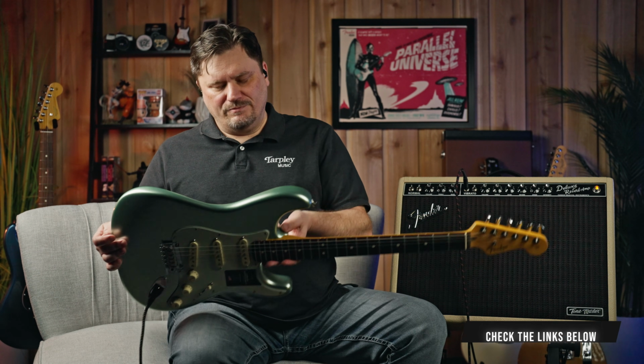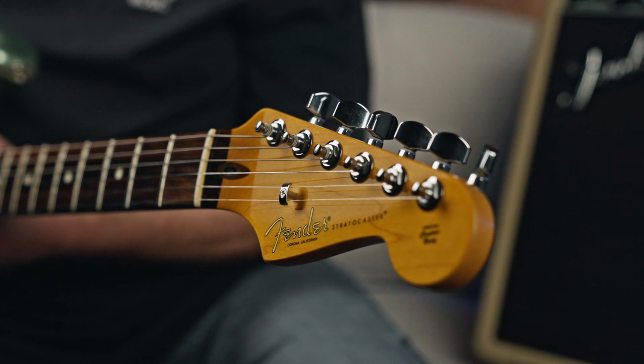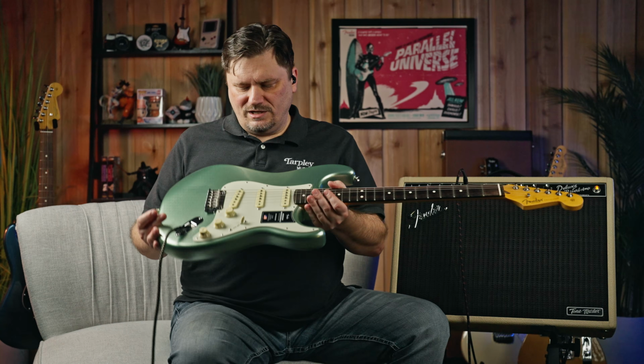So all the colors are really nice. This is my favorite one. We just happen to have one of them here. But of course, you can get some classic colors, like three-tone sunburst, with either Pau Ferro or maple. So there are a lot of options. All-around workhorse Strat. Really can't say too many bad things about it by any stretch. It's just a great guitar, great Strats.